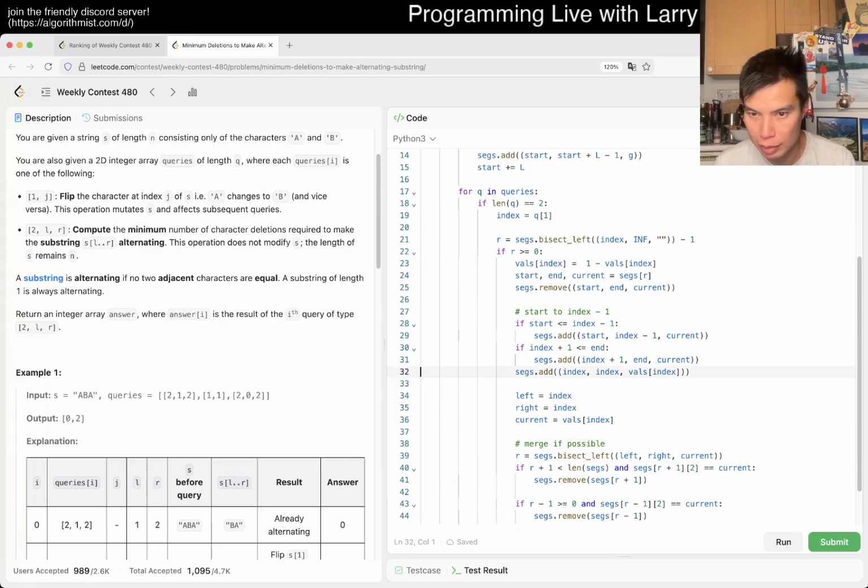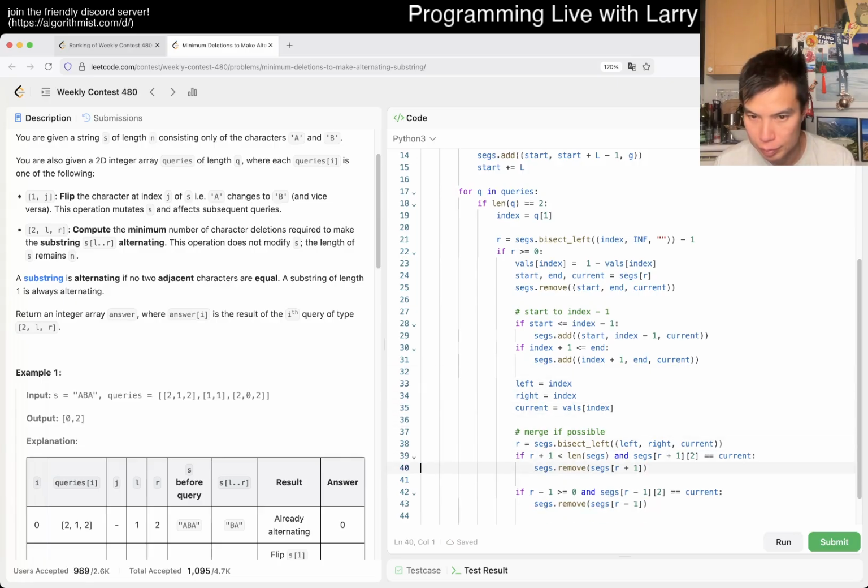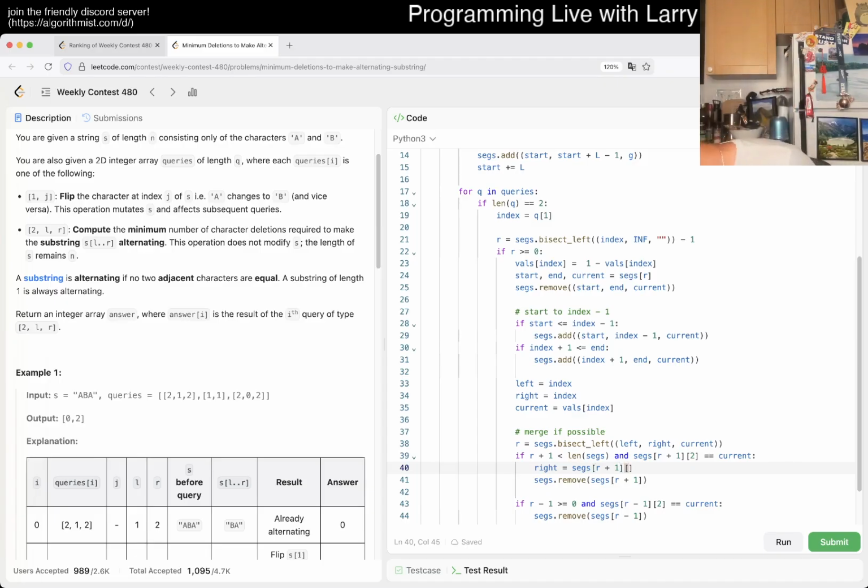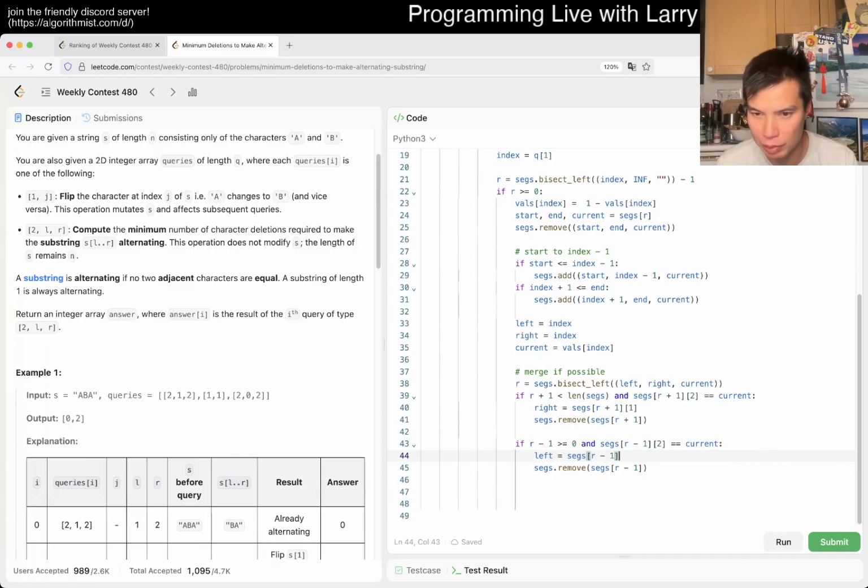I guess we don't add this yet. This is a little bit performance, not great, but it's fine, I think. Because we're doing probably an extra binary search for no reason. Maybe 2 binary searches really.